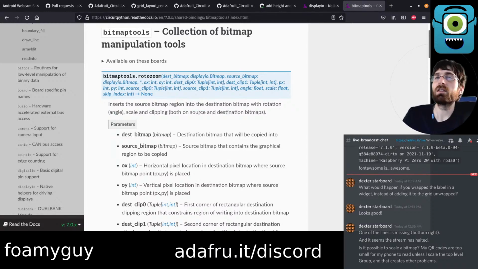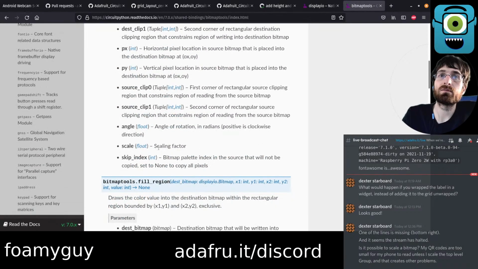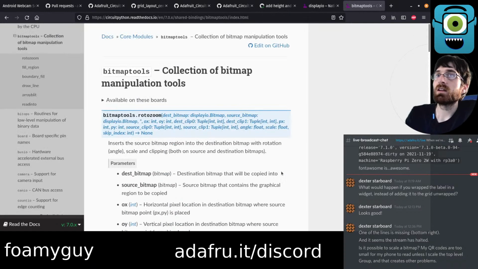So if you had a bitmap that is small with a QR code in it, you could make a second bitmap and you could use RotoZoom to copy your QR code bitmap into your new bitmap with a scale of more than one. Like 2 would make it double the size. Depending on how big your bitmaps are, though, you might run out of RAM.